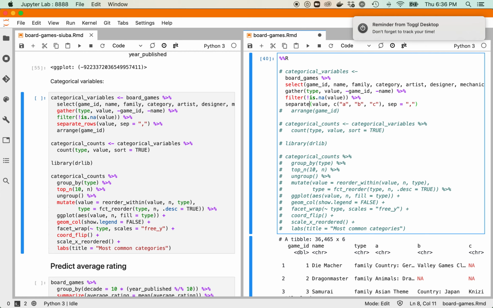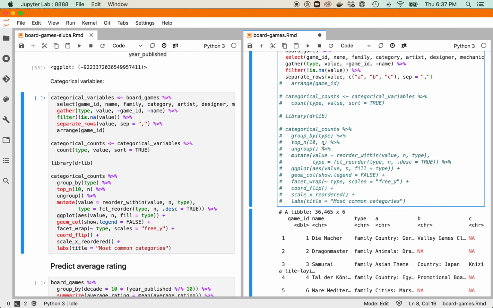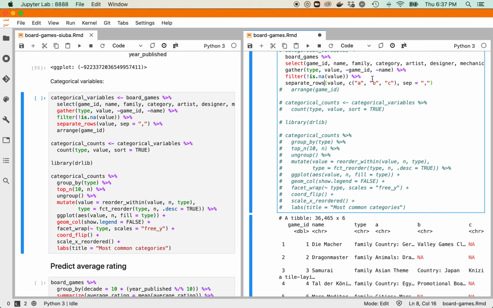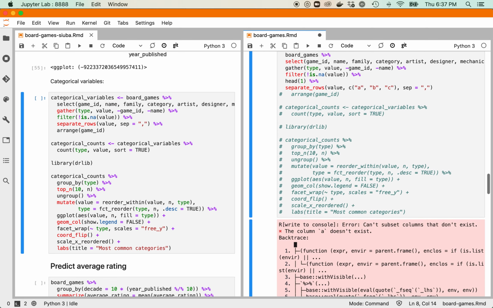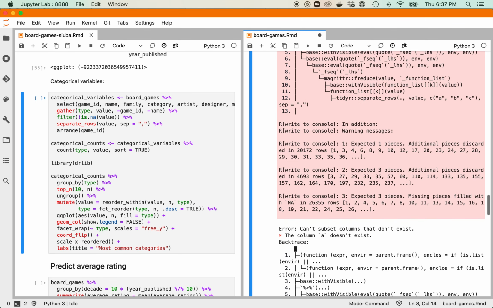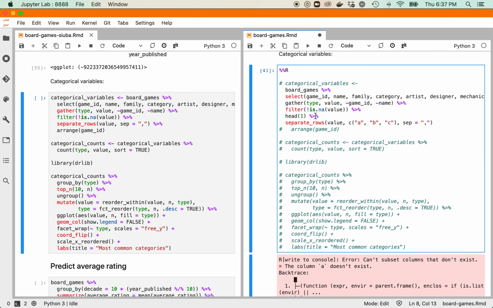Separate rows basically takes each of these, and whenever there's a value, it gathers it, so each of these becomes a new row. So boom, boom. Actually, let me just show by, oh, how do I get the first row? That's embarrassing. I think we do that, but it's not the, oh, okay, that was dumb of me. Let's see.